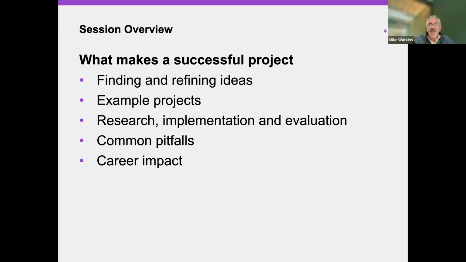So I think the value in this experience is to understand what makes a successful project. So I thought it'd be really useful for us to talk about what it means in terms of having an idea, what an idea looks like, thinking about some example projects to get your creative juices going. Talk about things like the research aspect. So if you're doing an MSc project, it has to be a research-driven project. If you're doing a BSc project, it can be a create an artifact type project. So we'll talk a little bit more about those.